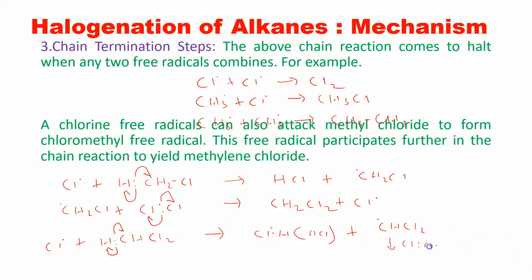And again it will combine with a chlorine free radical, right? Chlorine free radical, and this will become a molecule that is CHCl3. So the same happens till carbon tetrachloride. With the same mechanism it will happen till carbon tetrachloride. So I came till the chloroform. So you can continue with carbon tetrachloride.